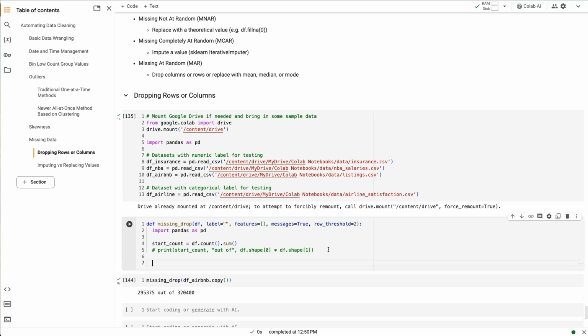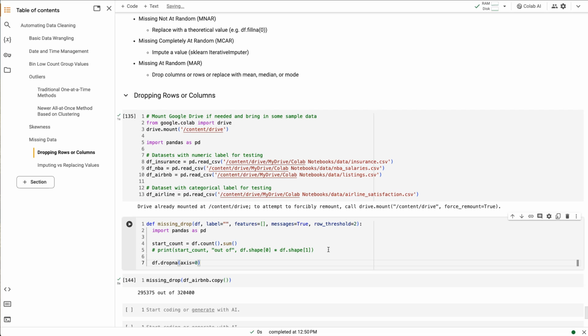We've got our sum. Let's start by dropping the obvious stuff. So df.dropna. Let's use this first of all on, I'm going to start with columns. So axis equals 0, or you can say columns. Either one is fine. It just gets quicker over time if you remember columns are 0. Or sorry, I said it backwards. Rows are 0, columns are 1.